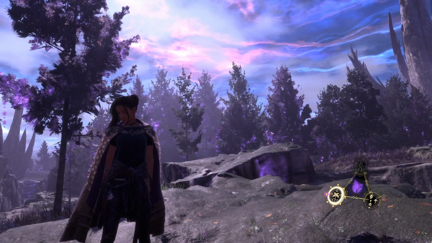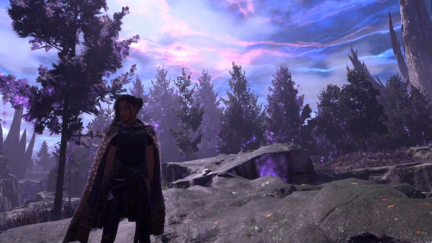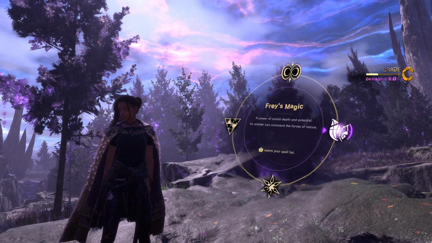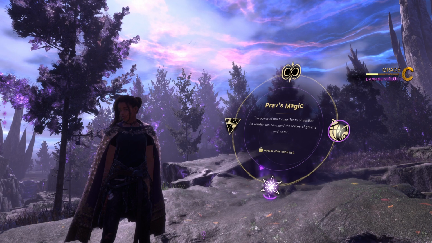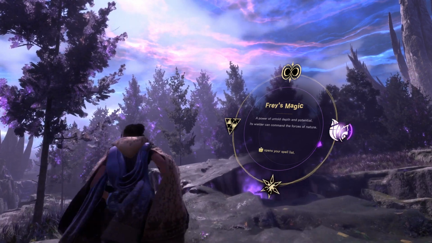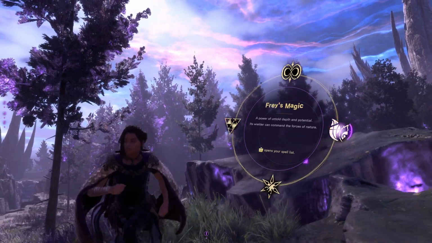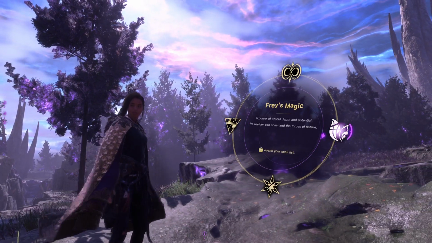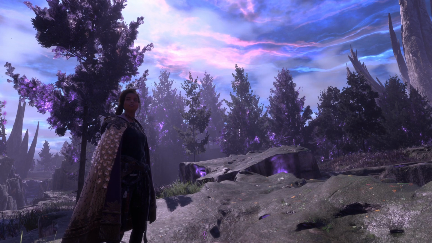The next way, which would be the game's main way of getting you to switch, is to hold L1 and R1 together, and it'll open up the spell wheels. From here, we can select with the right analog stick which magic to use. And we can still move while we do this. So we're going to go ahead and select Phrase magic, because that's our girl.